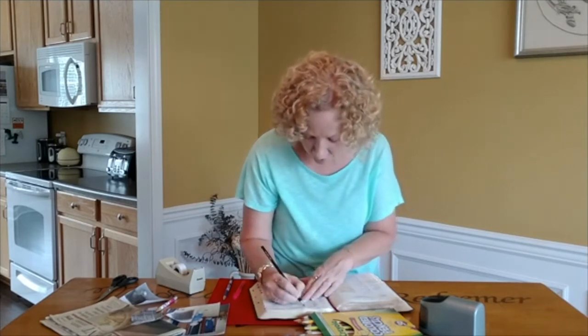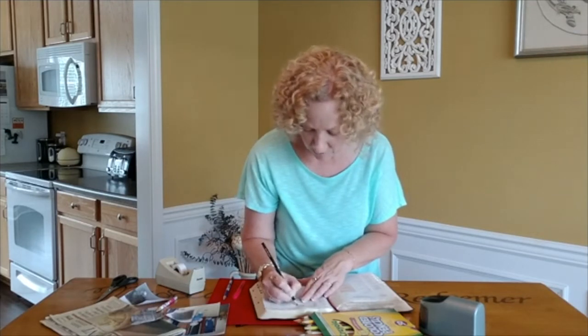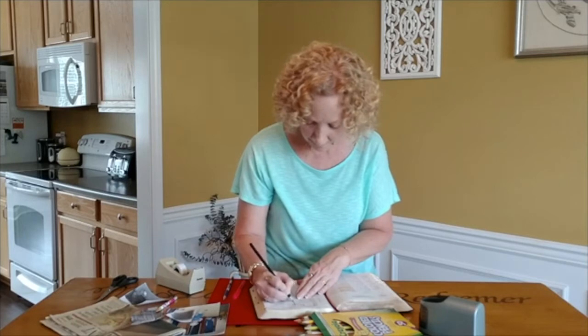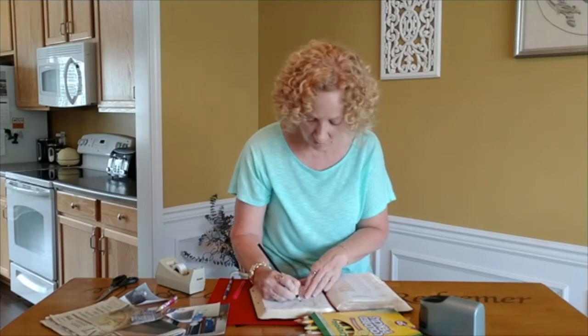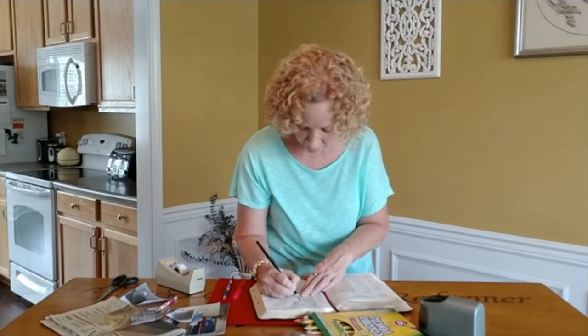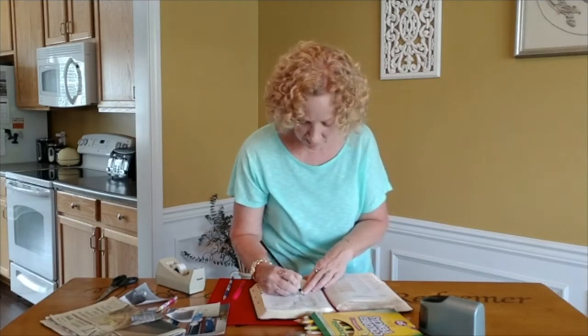So some people do this as a gift for their grandkids. Like that's what Paula is doing. And she's making a Bible for each one of her grandkids with special pictures. And some people like me, I'm just doing it in my main study Bible. I think it's cool. I like it. But the neat thing about this is you can still read the scriptures underneath if you're not really dark. And I'm doing my outline pretty dark for this cross, so you can see what it looks like.